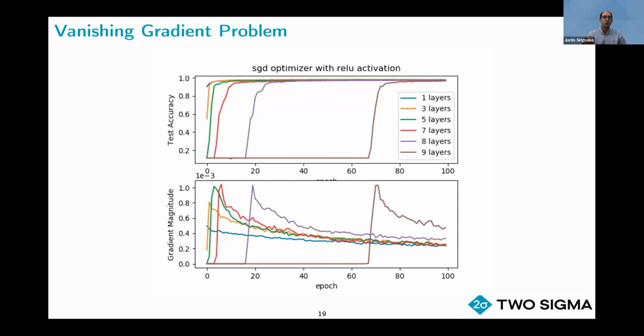Here's an example of training multi-layer networks on the classic MNIST image dataset. The top plot shows the accuracy versus the training time. All of the networks converged in accuracy well above 90%. However, the networks with more layers take substantially longer to train. The bottom plot shows the gradient magnitudes for one of the lower layers in the networks. The networks with more layers, that is greater depth, have much smaller gradient magnitudes. This leads to much slower training for stochastic gradient descent methods. In the context of recurrent networks, it can also make it challenging to train recurrent networks to remember data from far in the past in a sequence.